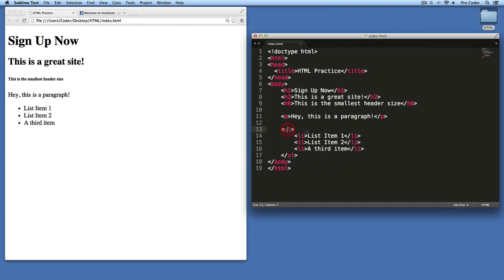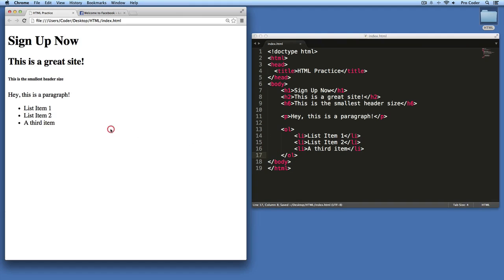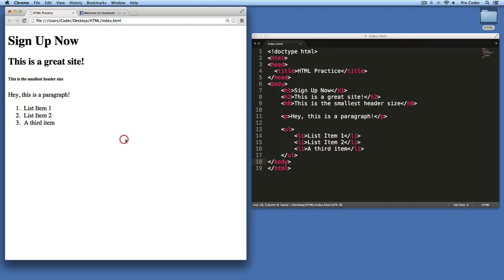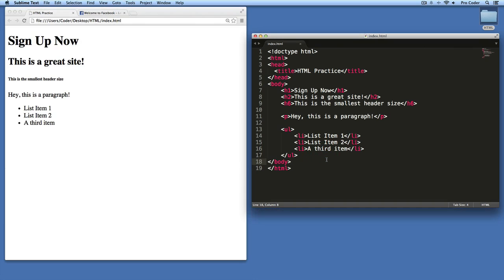So you could explore the other type of list, which is the ordered list. And the way you do that is you just change the U to an O. And you can have as many of these on a page as you want. You can have unordered lists or ordered lists. I'm just illustrating that the difference is that ordered lists have numbers next to them. So much more commonly, you're going to have the unordered list, because a lot of times on the web you won't see things listed with numbers right next to them. So we'll refresh it, and remember, with CSS we're going to be able to get rid of those bullets. We could lay these out horizontally if we wanted and whatnot. So that's a little bit about lists.